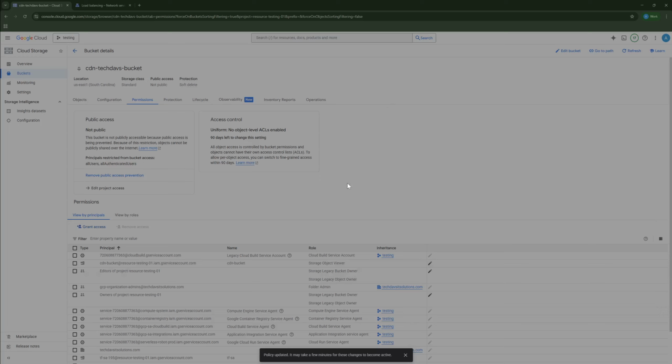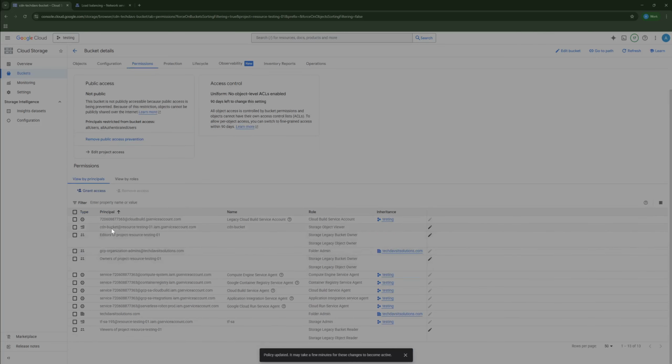Then you will see here CDN bucket and it has the storage object viewer. This is the best method for giving permission to the service account so that the particular service account can access only the particular bucket.